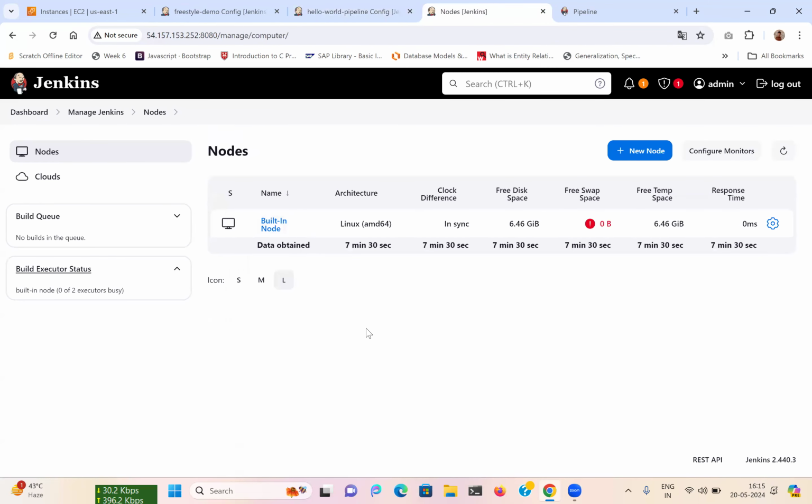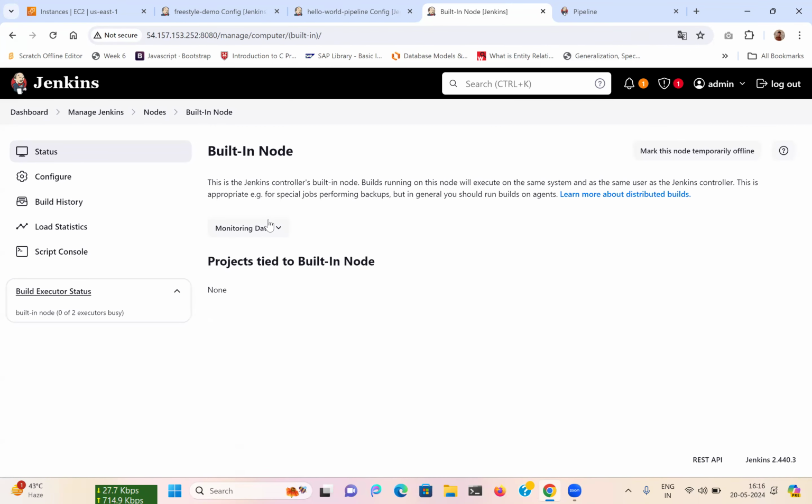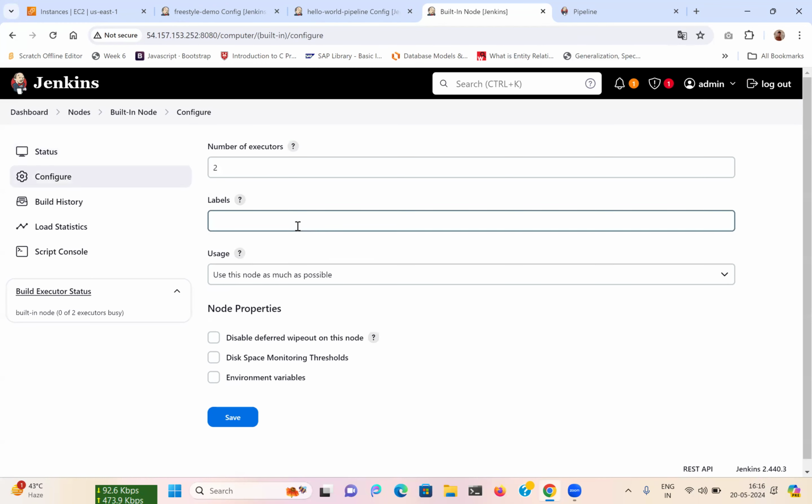Right now we have only one server here, but if you have more nodes, you can just click on any one of the nodes, click Configure, and see labels.